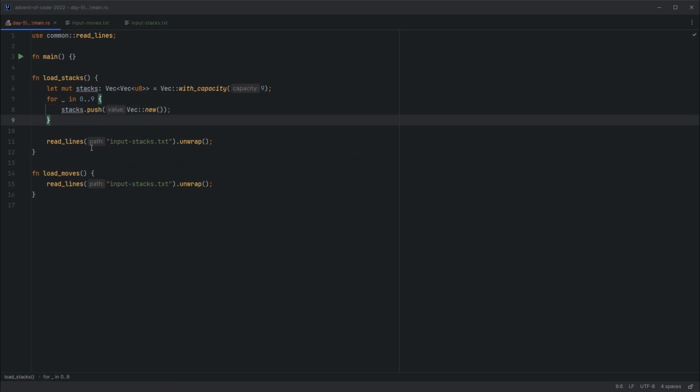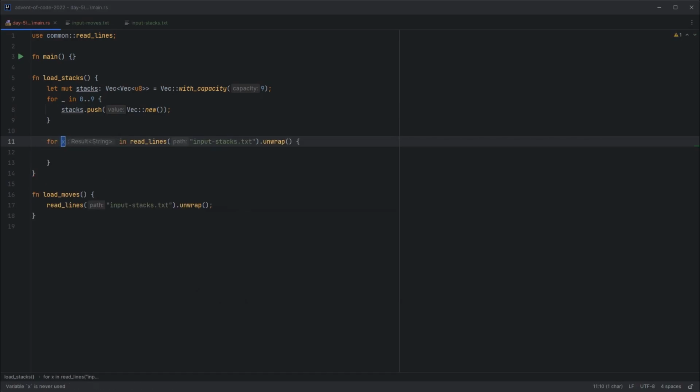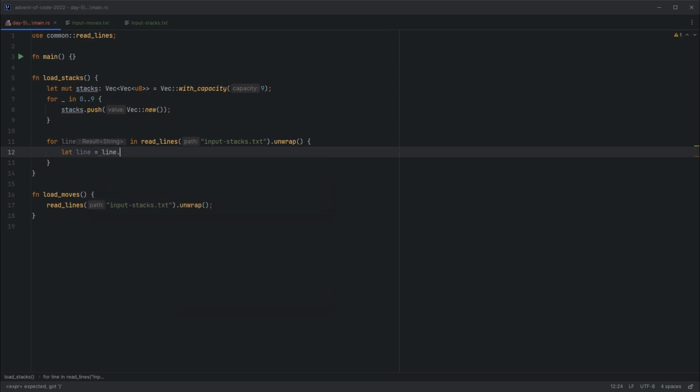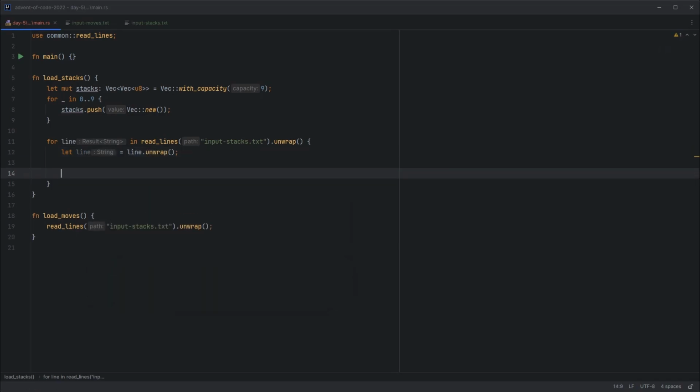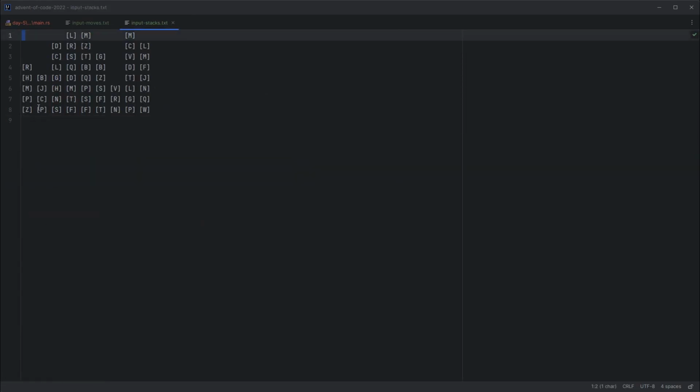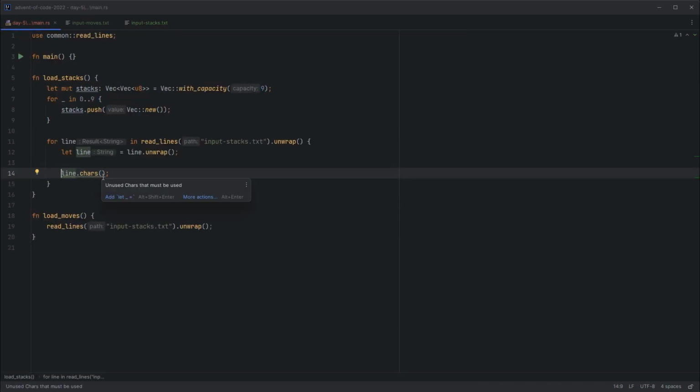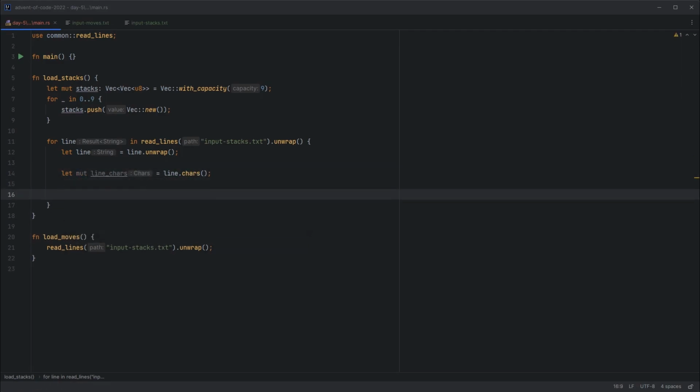Now let's read through the input data and add it to these stacks. So let's unwrap the line first, like we do usually. And then the line has a chars function, which gives us back an iterator over the characters in the line. So we're going to want to be looking at what's there. In some cases there's a blank space because there's nothing on top of that stack. Other cases we're looking for a right bracket or a left bracket to tell us where the start of a crate is. So let's have that. And that will need to be mutable because it's an iterator. We'll be iterating through it and changing it. And then we can iterate 9 times. We know we're looking for 9 stacks.